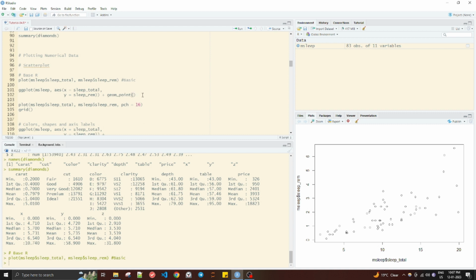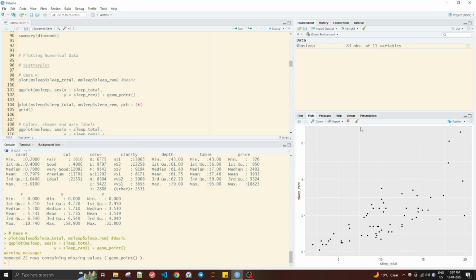And this is the ggplot. ggplot is a different library which we are currently working on. And if I run this, as you can see, the chart is a bit better compared to the base one. So why should we use ggplot? If you want something very quick to see the data, you can always use the basic R plot. But if you want to see something in more detail and you want your graph to look good, ggplot is definitely the way forward.